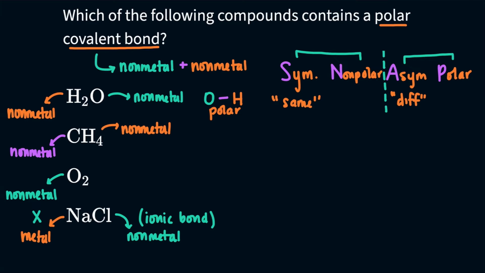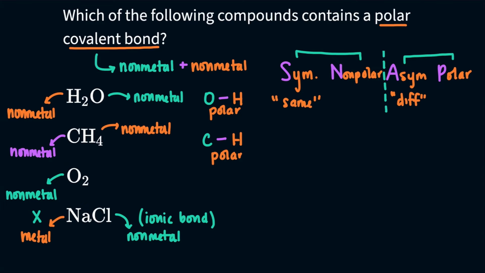But now if we do the same type of idea for CH4, I know that I'm going to have a carbon that's bound to a hydrogen. Once again, doesn't matter whether it's single, double, triple, whatever. We just have to have the carbon with the hydrogen. But these are also two different elements. One's carbon, one's hydrogen. So according to your SNAP, I am also in the different category, which by SNAP laws, is classified as polar.